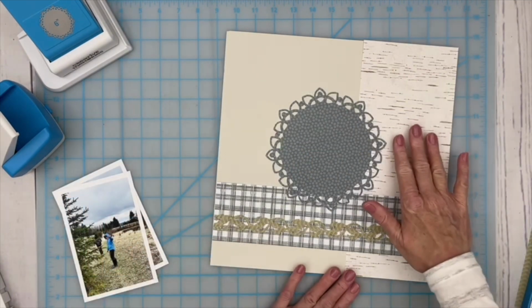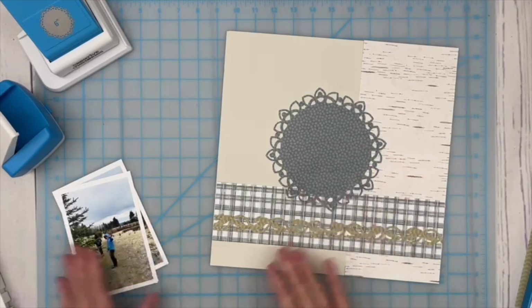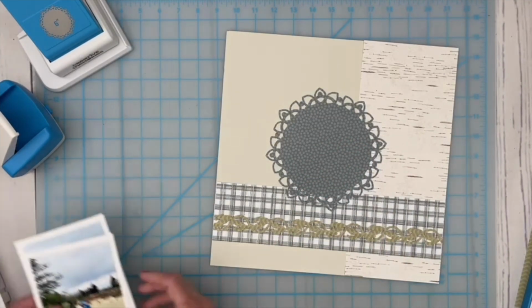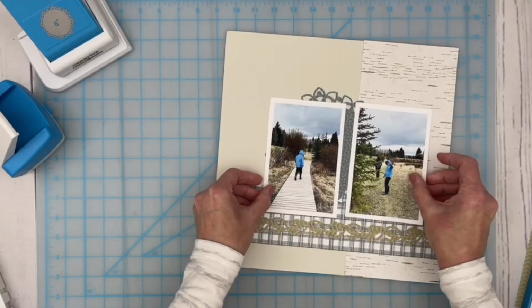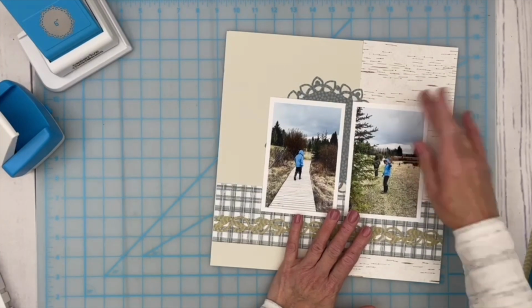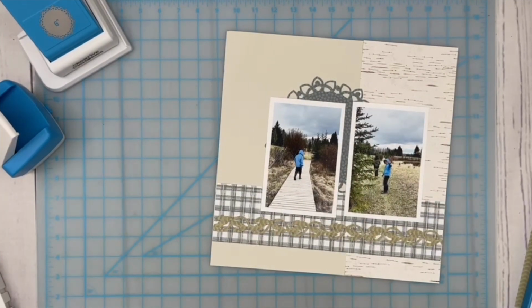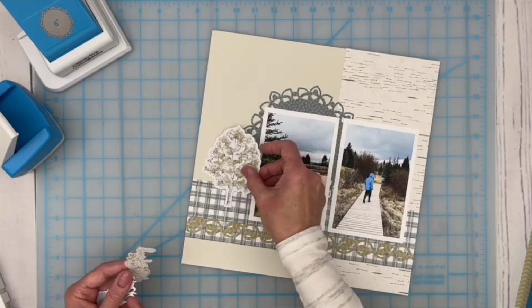So here again, I've used the more neutral birch bark pattern as the background, and I've flipped over the strip and the circle. And again, this would emphasize the blue in my photos just a little bit more. So I really like the way that this looks, and I think I'm going to go with that. And so now that my photos are in place, I'm just going to add my embellishments.